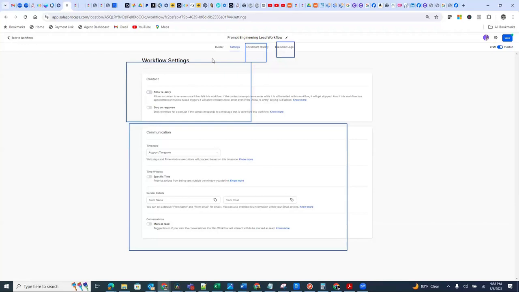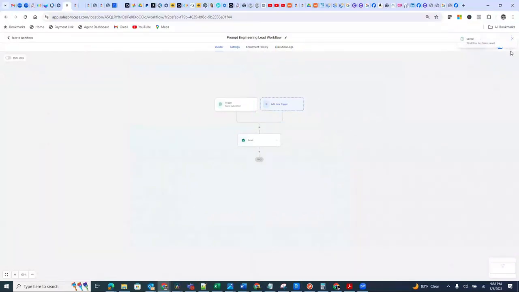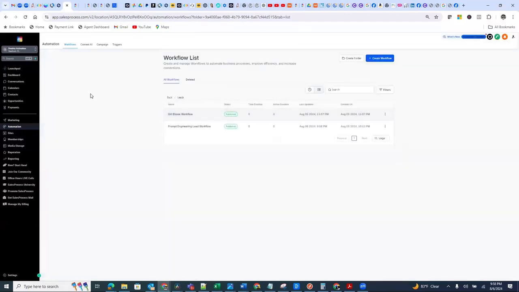Okay. Right now, click on the builder again and click on the save button in the upper corner. Let me remove these drawings. So now this is saved. Now, if you could open that form, let's submit it together and see what happens. All right.